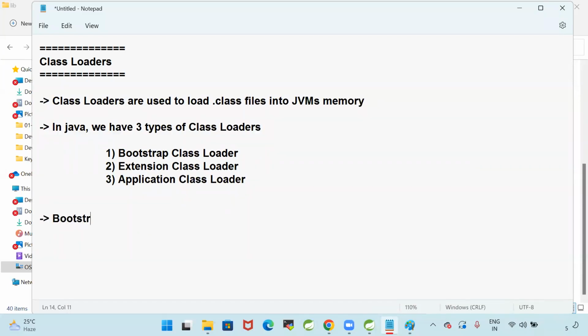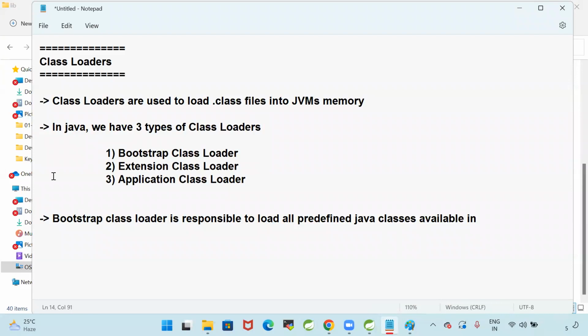What is the responsibility of the bootstrap class loader? Bootstrap class loader is responsible to load all predefined Java classes available in our rt.jar file. What is the purpose of a bootstrap class loader?